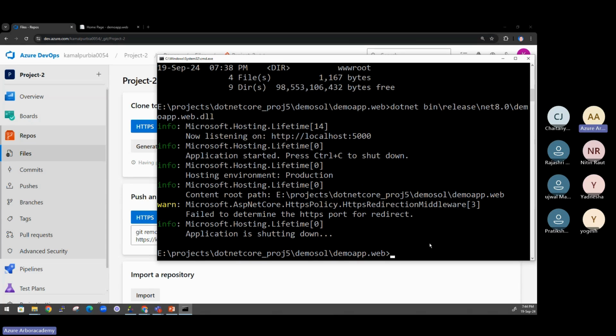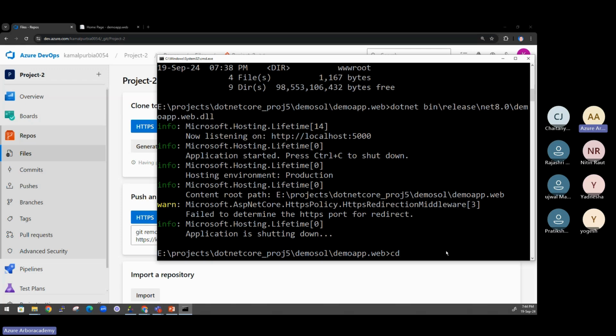Now if we want to publish this to our repository, then maybe we can simply use GitHub and publish it. So we will initialize our Git, but we need to go back to our folder.